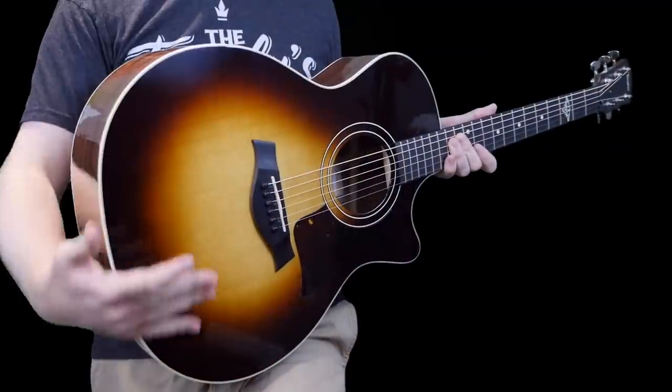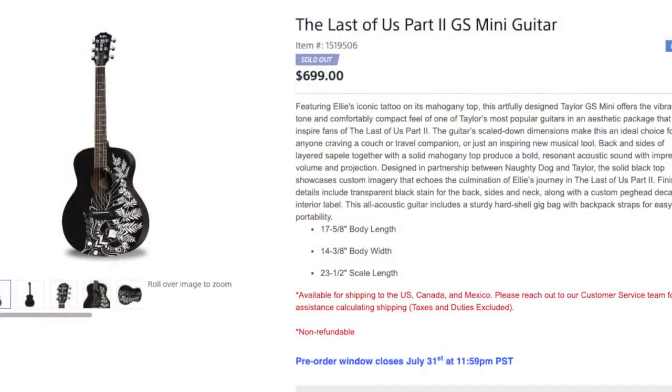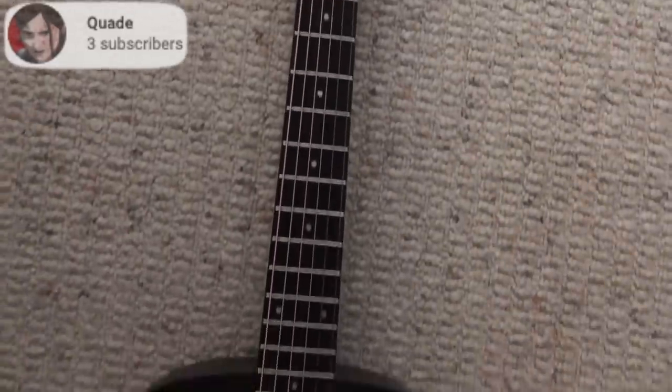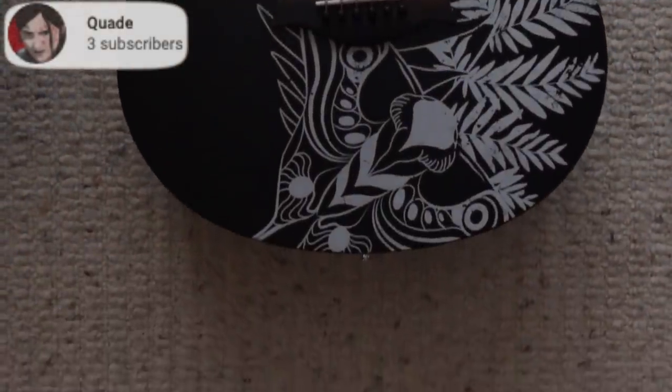And if you didn't quite have enough money for one of these, they did release a cheaper one that was based on a Taylor GS Mini. Those were $699, whereas the base model was $499. So that's a $200 premium, and basically the only difference there is, once again, you get a special finish. It's actually Ellie's arm tattoo on the face of the guitar.